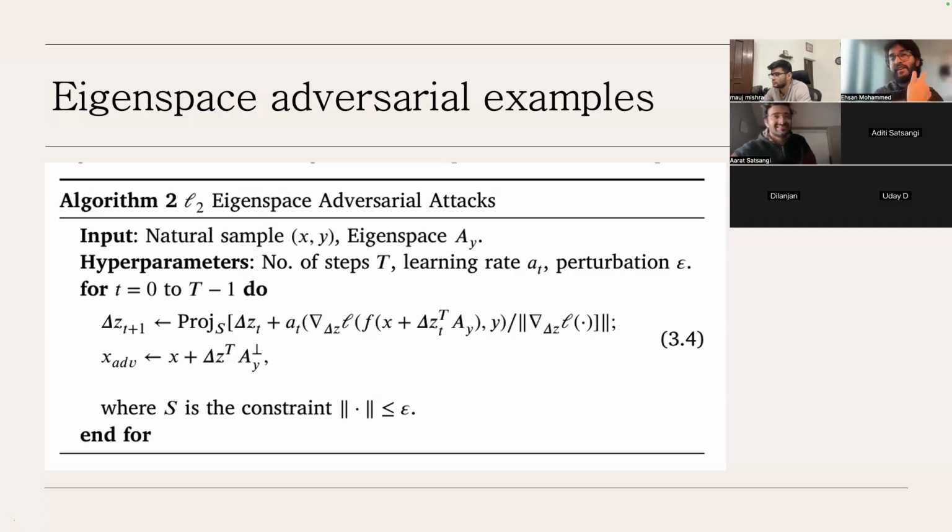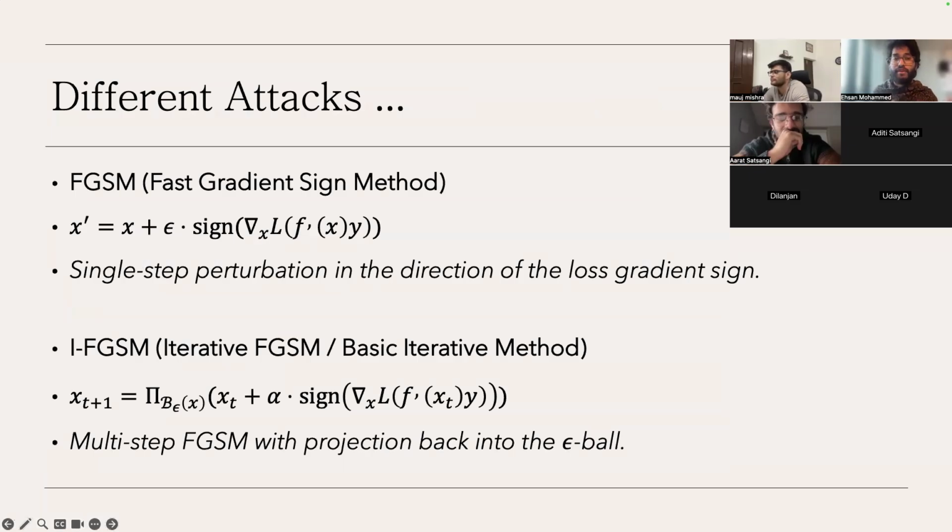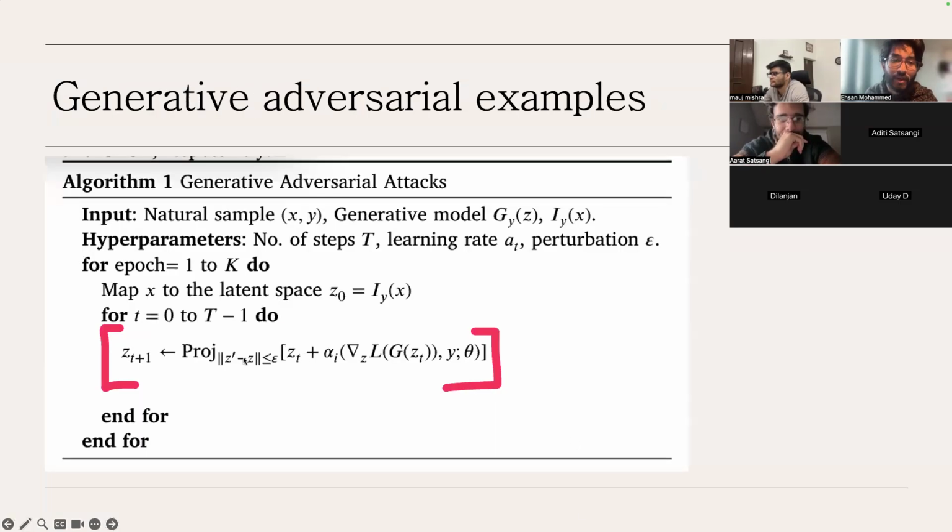And we are not attacking the initial image like in PGD, where XT is representing. I can go back to that slide real quick. So even if we assume FGSM, we have X and we have f of X. That means we are attacking the image X. But in this case, we are actually attacking the latent space, which is Z, and the G of Z. That means f of X is G of Z here. So that's the major difference between the traditional one and this new generative one.